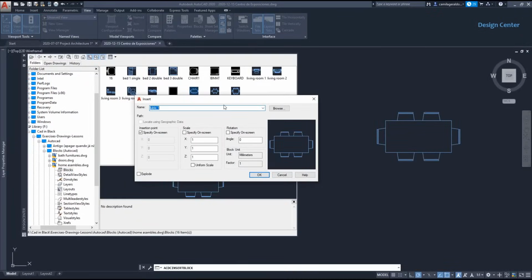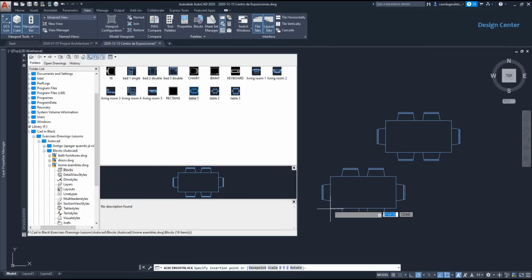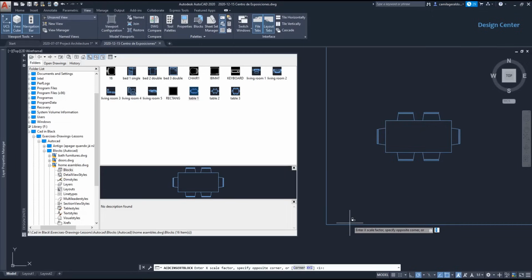In the middle section, we have the scale, set by default as 1 for each X, Y, and Z axis. If I click on Specify on Screen, you will see what happens. Autocad prompts to specify the X scale factor.